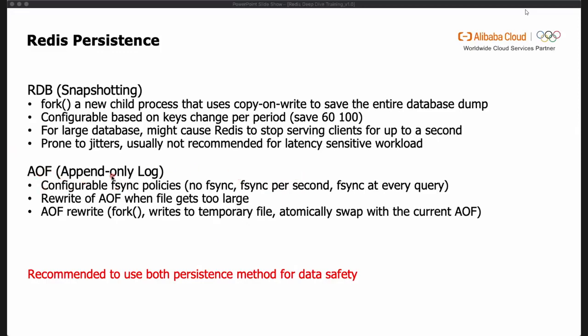For the AOF file, you set a size for it. So whenever it gets full, you rewrite it, doing a copy on write as well. You fork it, write to a temporary file, then automatically swap it with the current AOF. So it rewrites when it gets to that size. What Redis in ApsaraDB does is that this AOF file doesn't get rewritten. It becomes like a redo log. It will create multiple AOF files. So it's not like you finish writing, then swap, and the original AOF file gets replaced. That is in open source Redis.